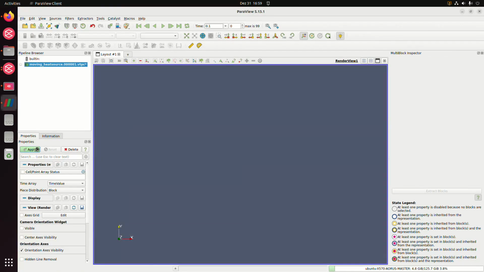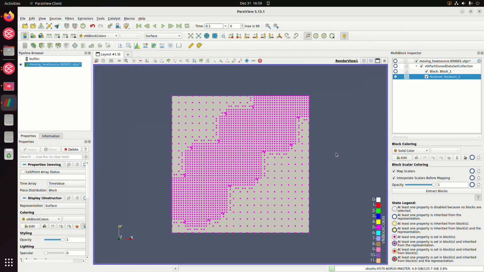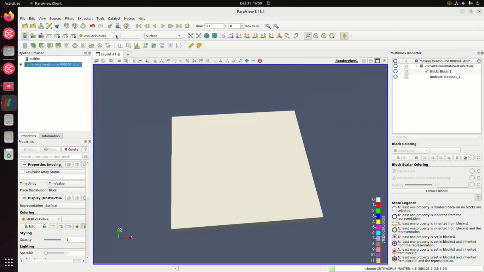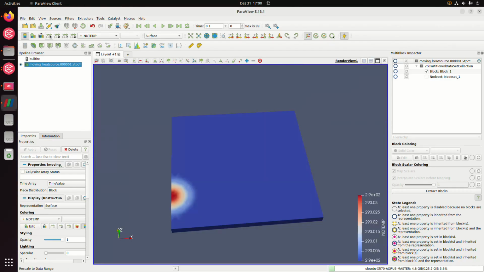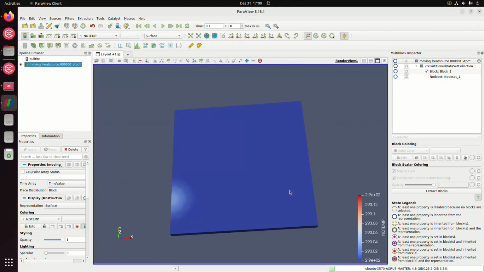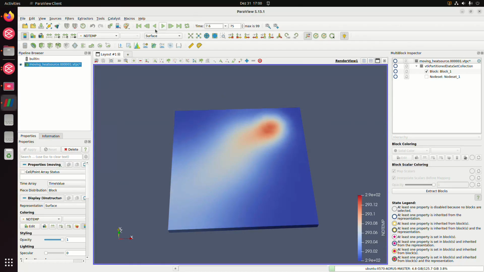Results are converted. Oh, a lot more nodes here. So how does this look now? That's the nodal temperature.